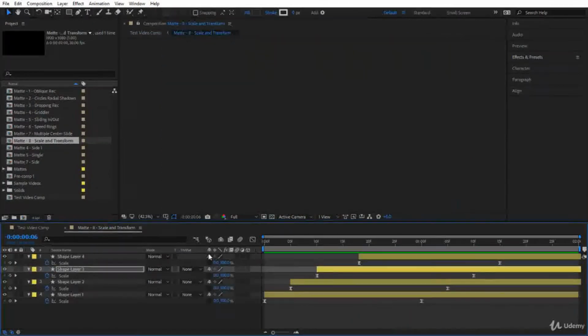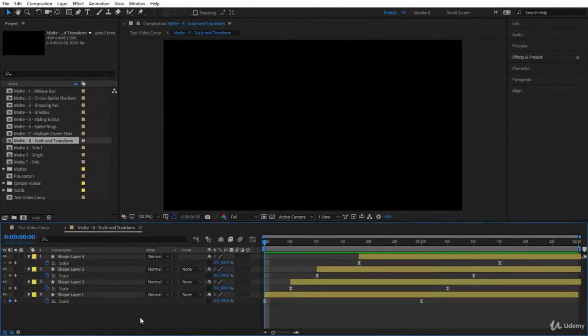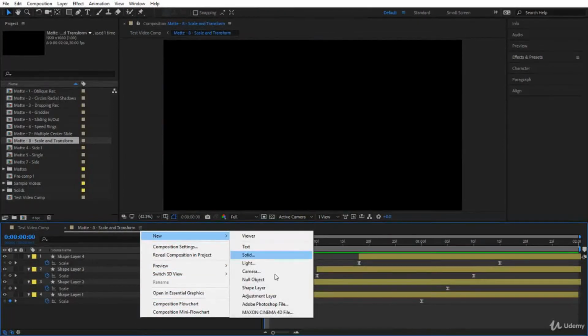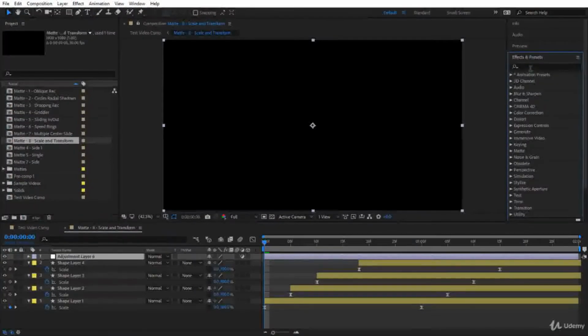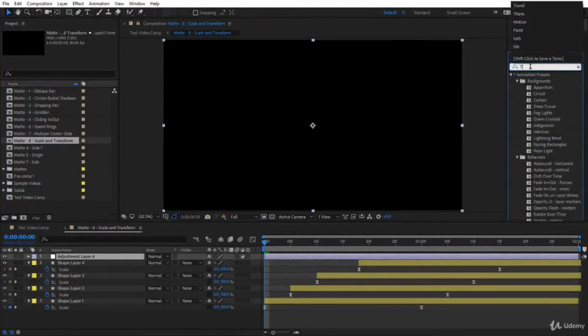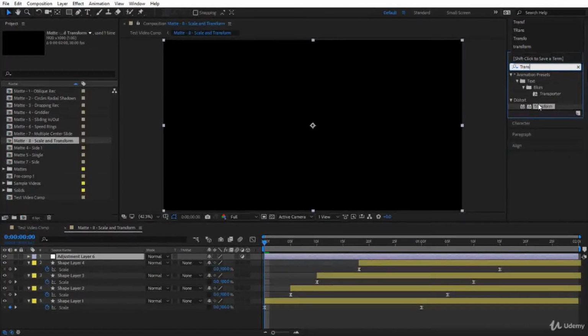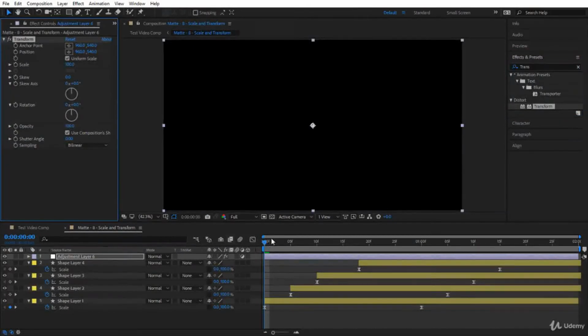Let's go to the mat itself. Fine. And here, let's add a new adjustment layer. Okay, so I will apply the effect on the adjustment layer, and all the layers beneath the adjustment layer will also be affected. The effect is transform. If you click and look for transform, you will find the transform effect over here, and it has been sped up. Okay, and it's working on 32-bit color. That's not bad at all. Let's take it and drop it on the adjustment layer.